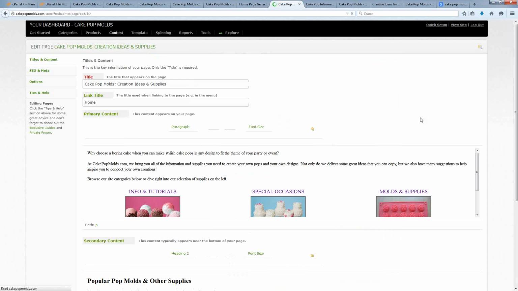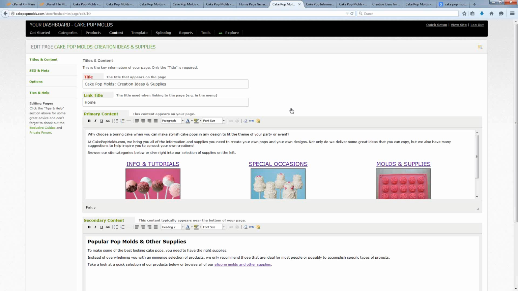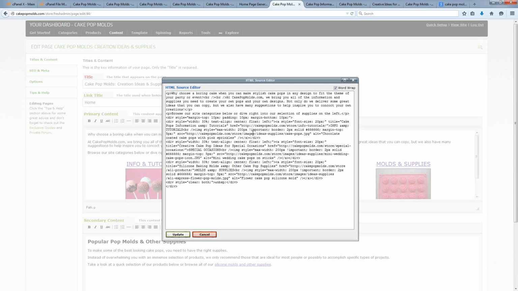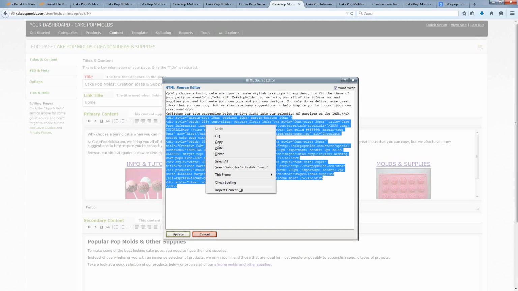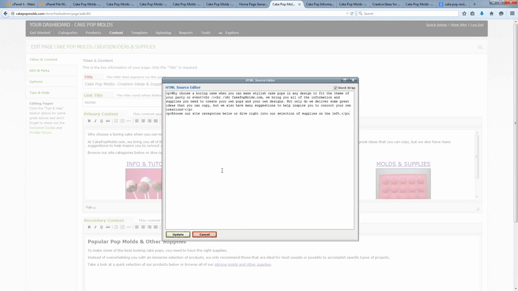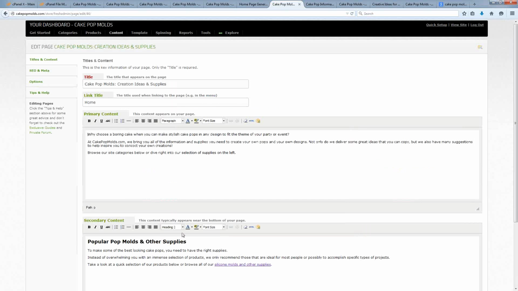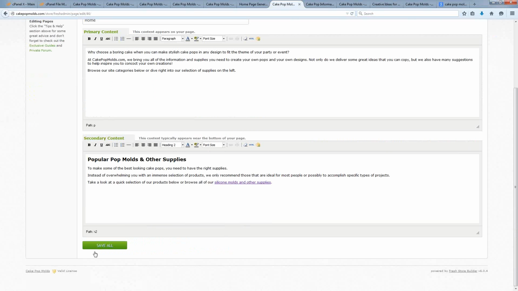So let me show you what I mean here. You can do this in a couple different ways too. Let me take all of my HTML coding out of my homepage here.